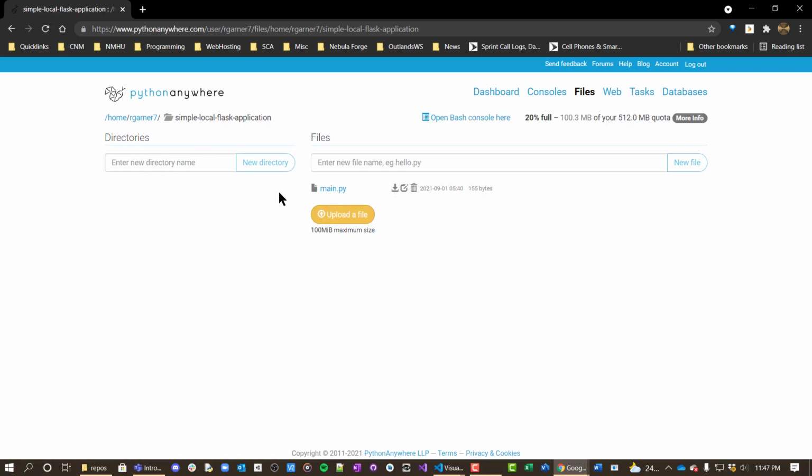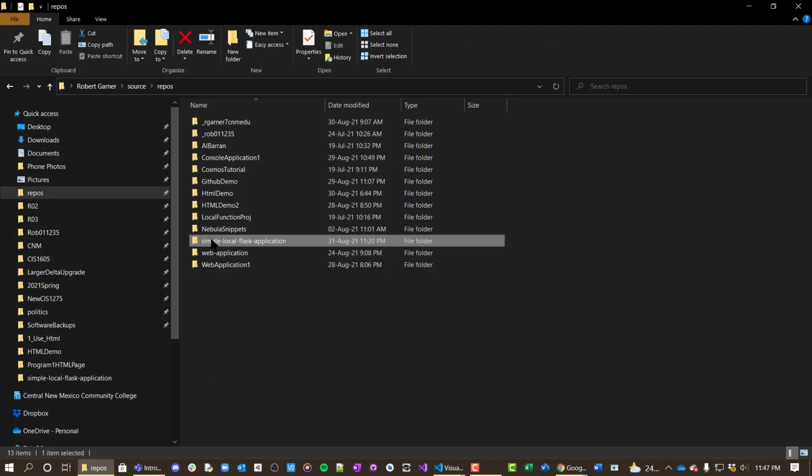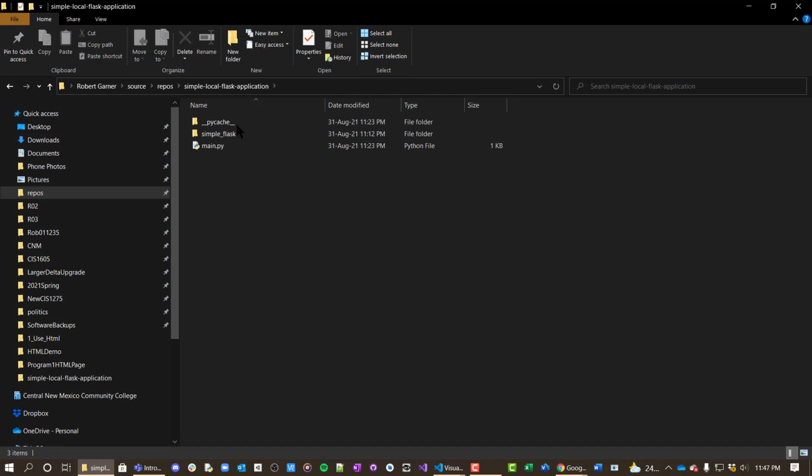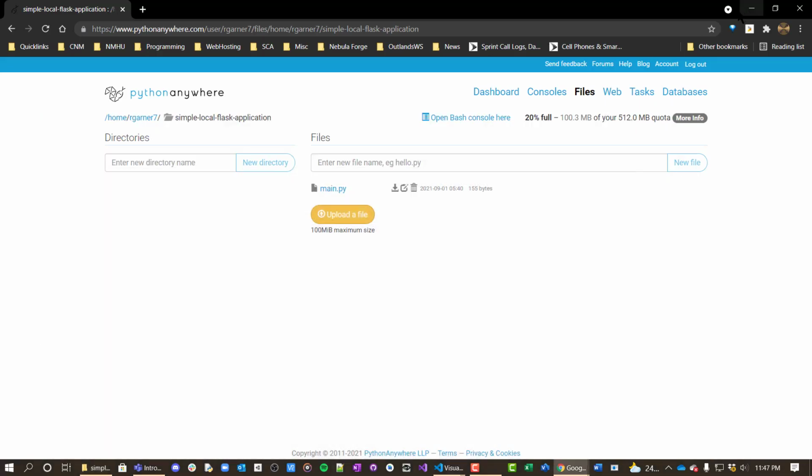And I can see here, the structure of this is kind of odd. This is the directories that are in this folder, and this is the files that are in this folder. We're used to seeing in our file explorers the folders and the files mixed up, but in PythonAnywhere they split them out. It's okay. It's the same thing, just split up on two different sides. So here's where our main program is, and it's in this directory. So we're going to need this directory, so I'm going to copy this so that I have the directory name.